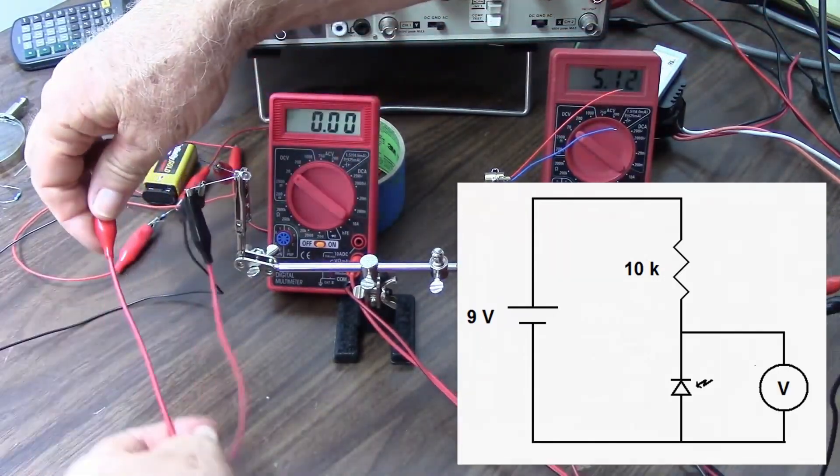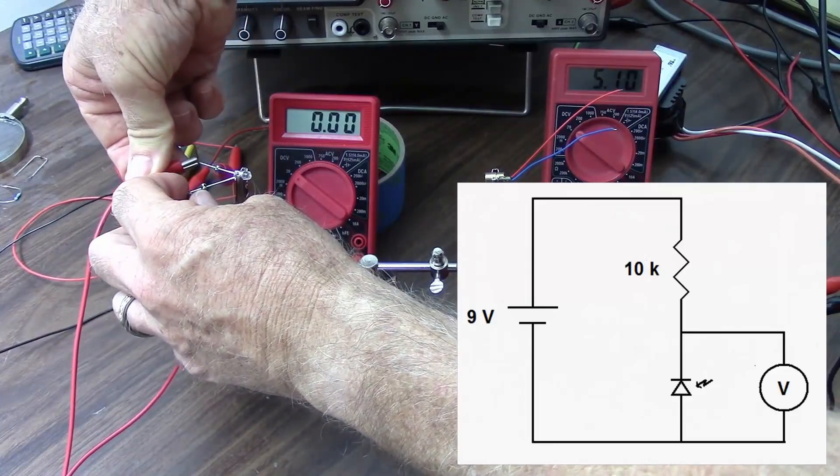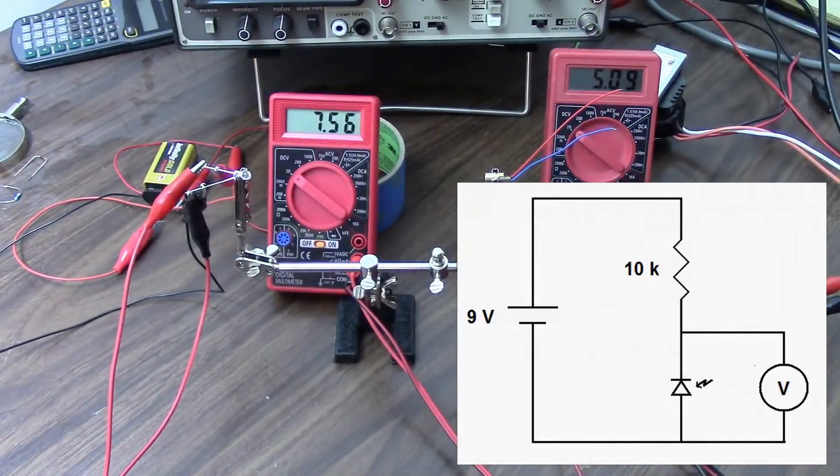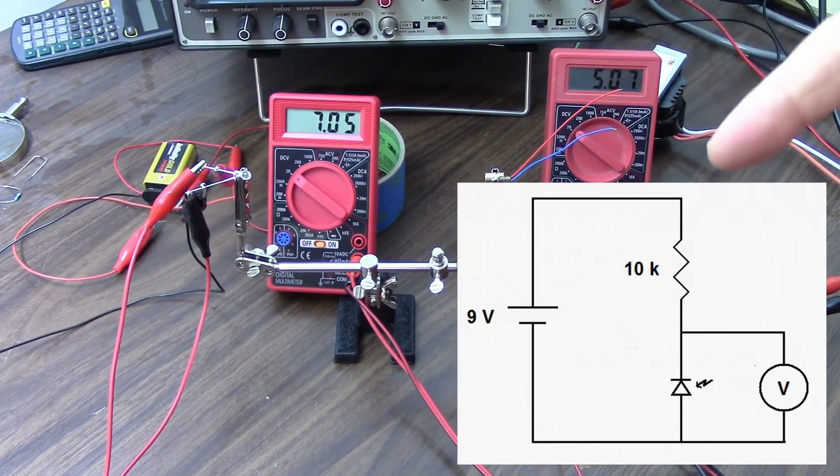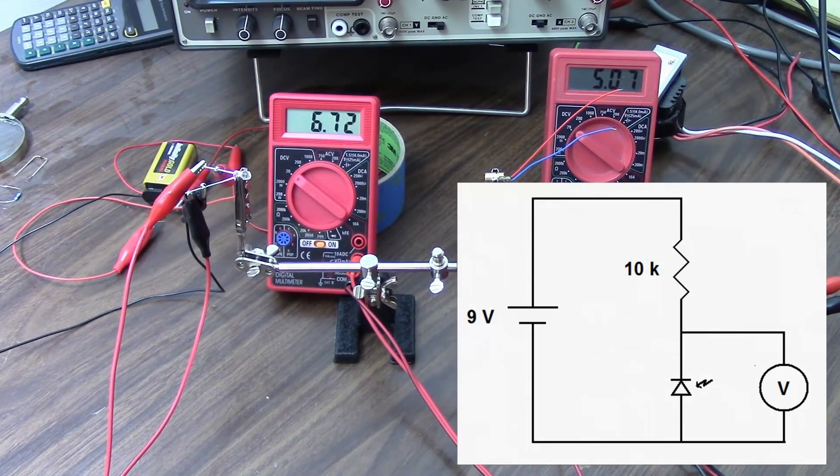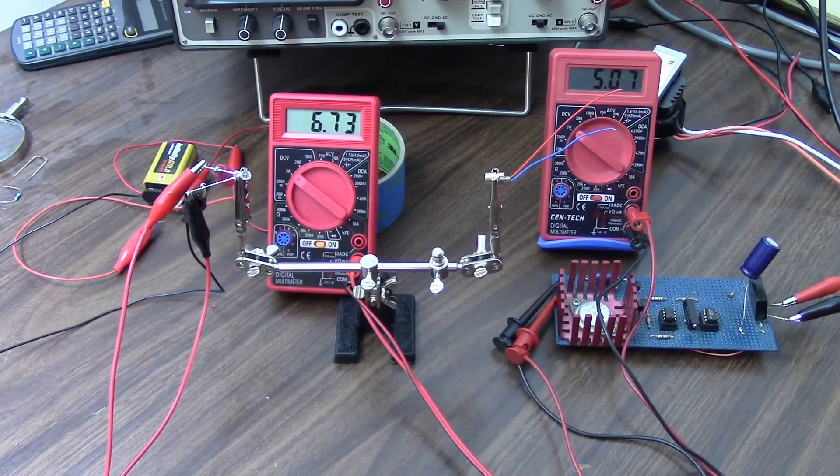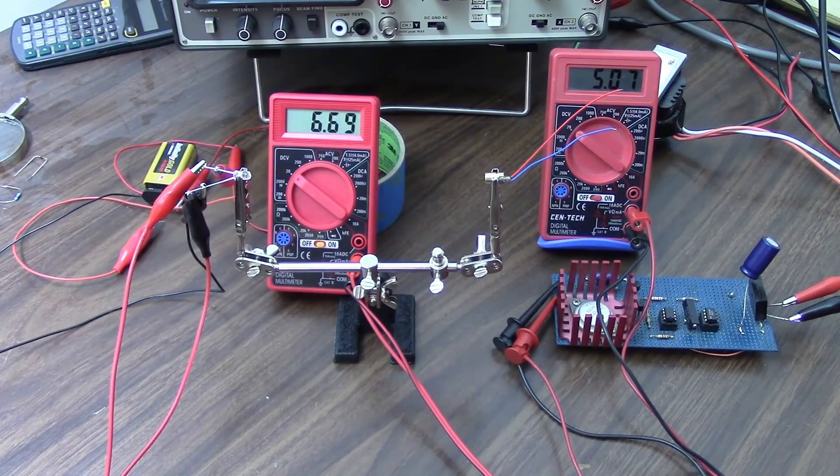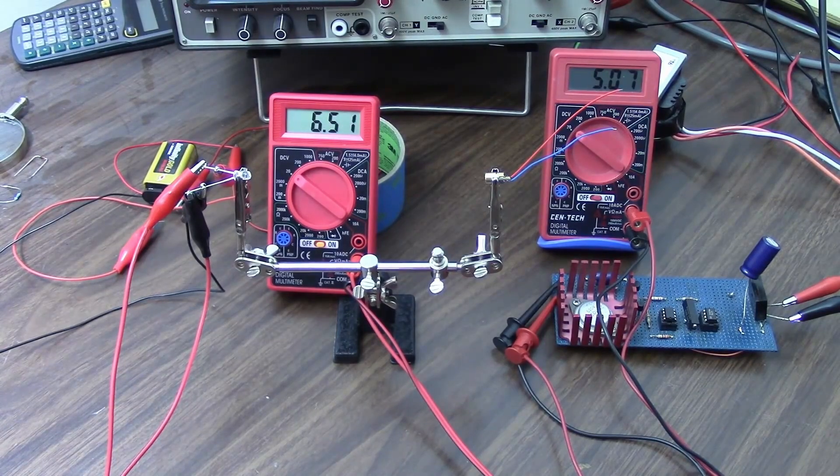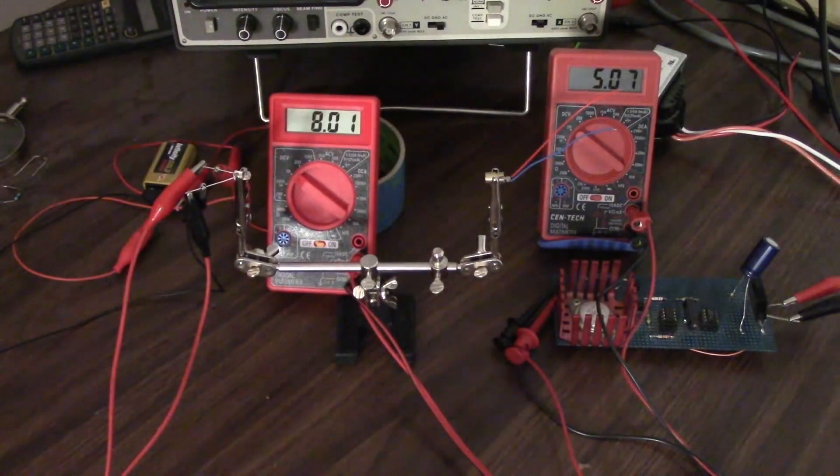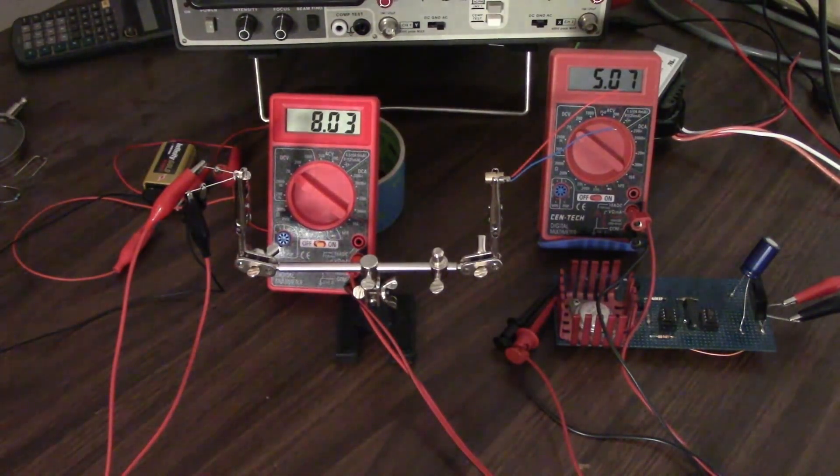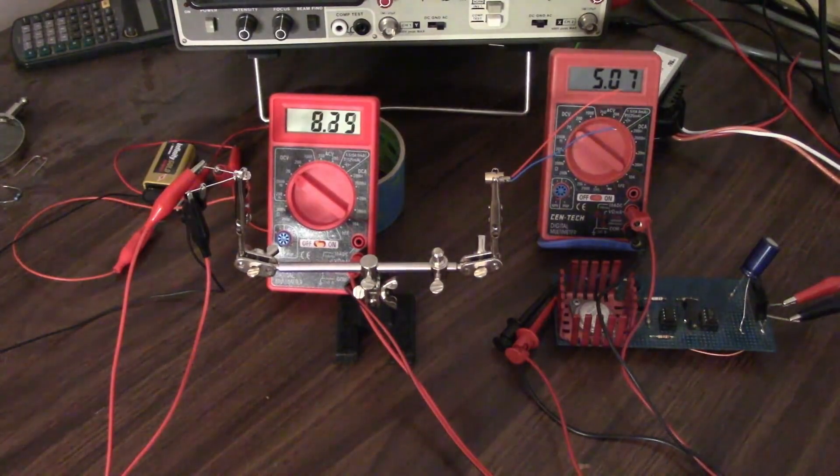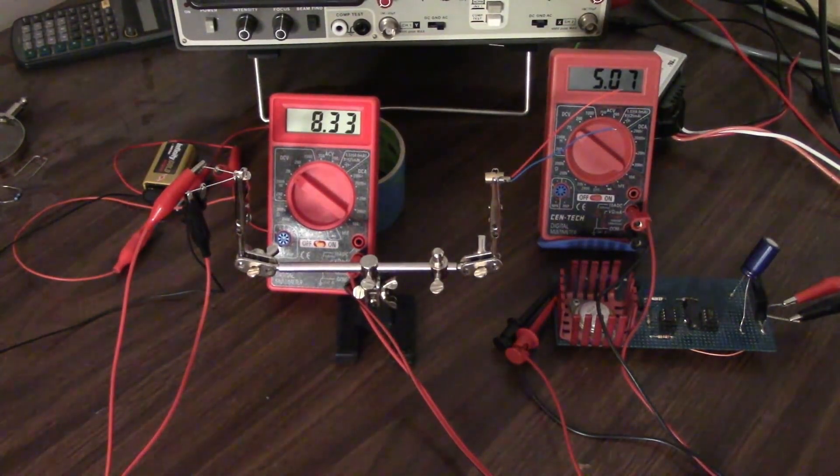Getting a little close there. Just to splay them out a little bit just to keep them from touching. And there we go. So we have a 9V battery on there and there's 7 point... seems somewhat stable now. Who knows what's causing the number to drift there. Now one problem we have, as you see when I flip off these lights, is that the photodiode is sensitive to the ambient light. It's not too bad in the screen here even without the lights on. That's just the lights coming in the windows. Well, that's good enough to shoot this by.